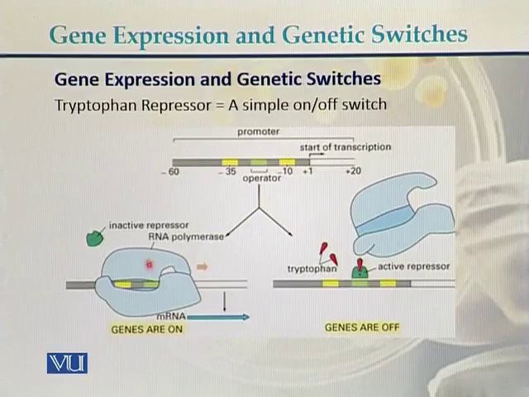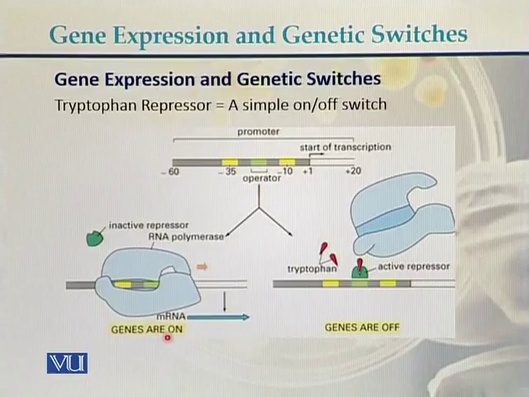So this is the difference. What is an inactive repressor? When there is an inactive repressor in the case of tryptophan, the genes are on. When there is an active repressor, the repressor will bind to the promoter or operator sequence, then the genes become off. So this is the phenomenon of what is to switch on and what is to switch off.